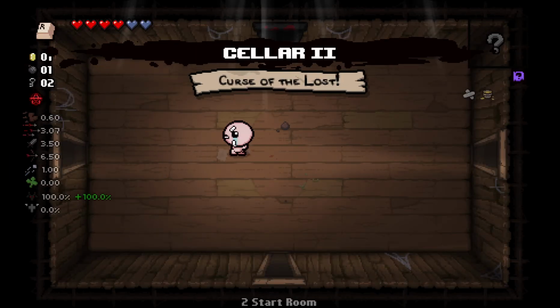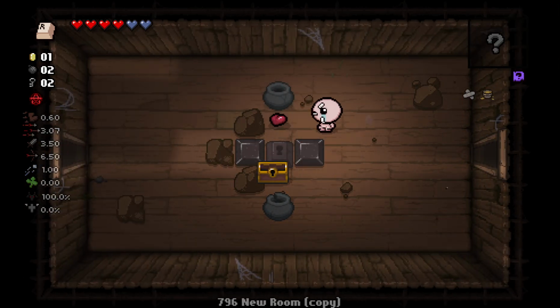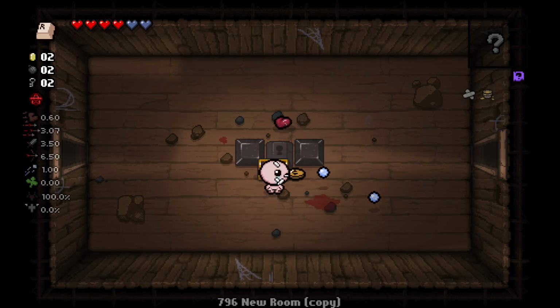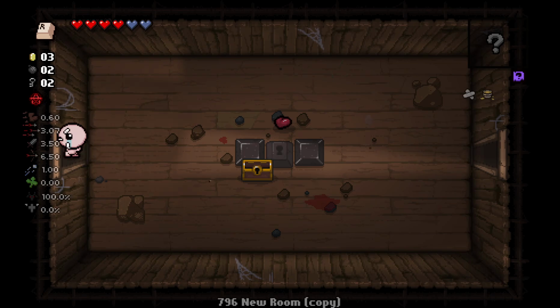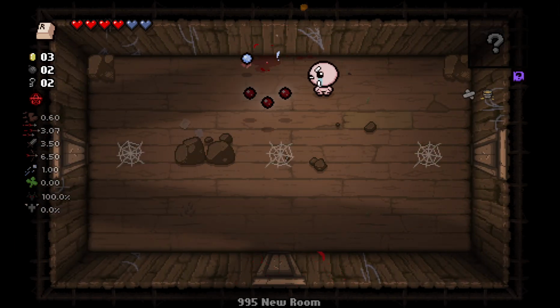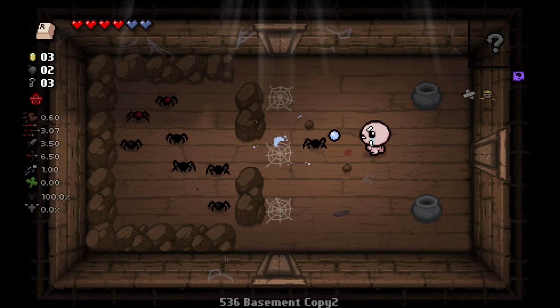We have a lot of soul hearts as well. We're probably going to get the devil deal here. That was worth it. The good thing about the devil deals is we keep going through them. Well, we could also ignore the devil deal here and get a really high chance to an angel deal later down the line.